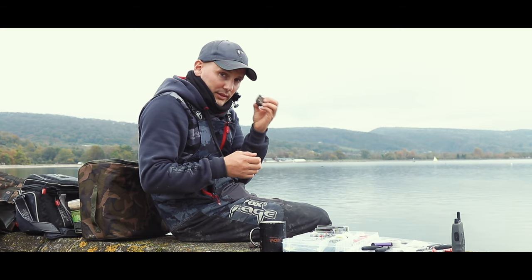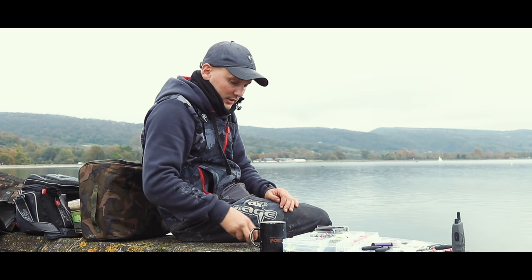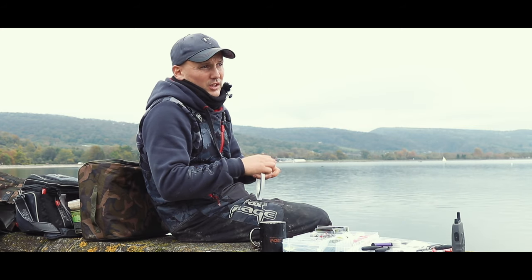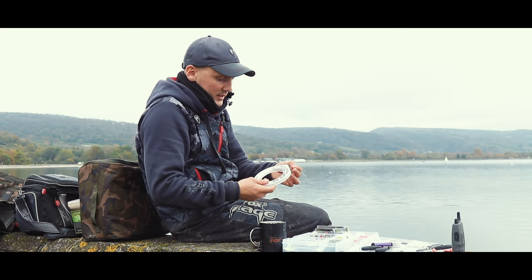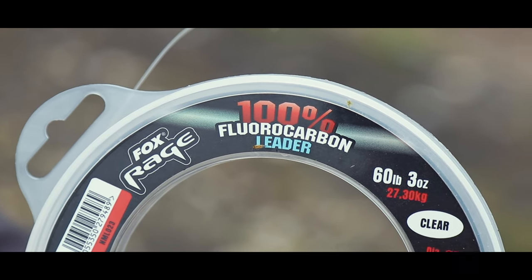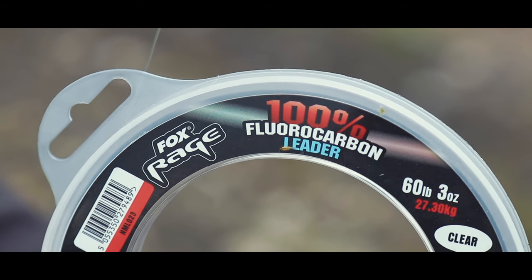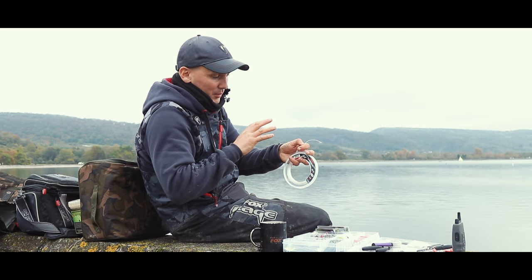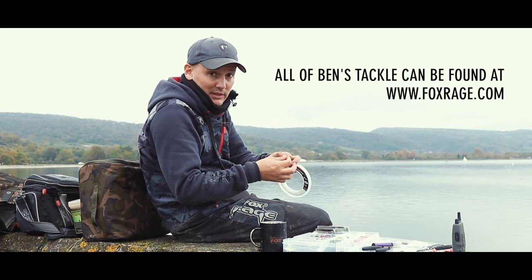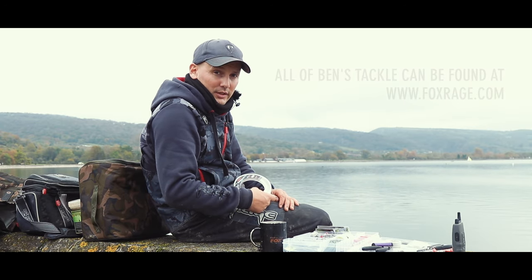I've got heavy gear, I've got heavy rods, so the rod can easily cope with leads of this sort of size. And then what I personally do, it's not what everyone does, is I actually put an up trace on, because I quite often put out chopped fish and chopped pellet and things like this. And when I do, I use this fluorocarbon here. It's 60 pound. It's really, really thick, but I use it so that up and down there on the run ring runs my lead. It protects in case a pike was to brush its teeth against it, pick up any chopped fish anywhere near it or anything like that. It gives me a lot more protection than braid would, because braid can be very, very delicate. So that's pretty much my terminal setup. And that's what I use.